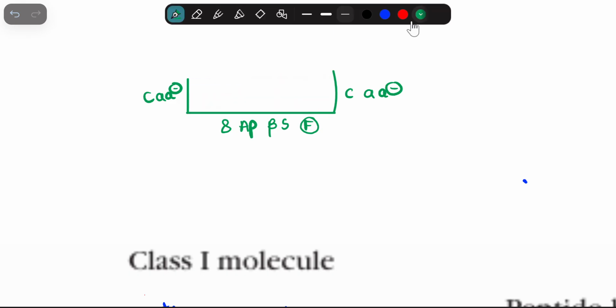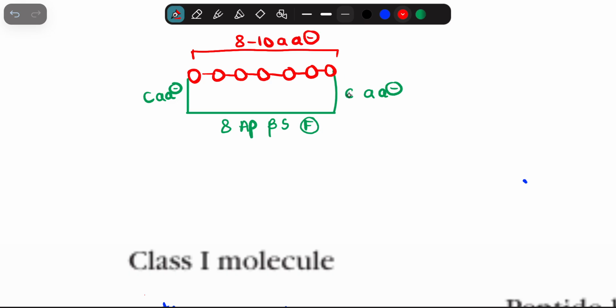Now the antigen which has to come and bind has to bind in a way that here and here should be the two amino acids of the antigen, and in between the entire antigen should be there, like this. The whole length of antigen should be around 8 to 10 amino acids, not more than that. When I talk about antigen, I am talking about the antigenic peptide, not the complete antigen. Always remember that this and this amino acid of the antigen need to be hydrophobic, because these are the amino acids which have to make the affinity with these conserved amino acids. Here also hydrophobic.